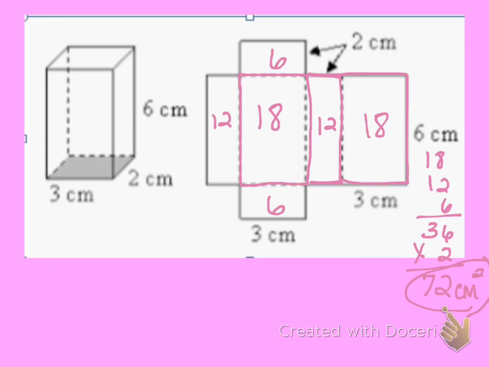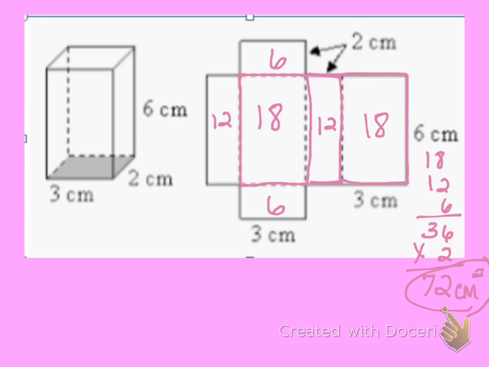Okay. So the front and the back are the same. The top and the bottom are the same. The side and the side are the same. Because of that, we can use a little shortcut to come up with our surface area. It's my unofficial formula for surface area. It goes like this: front plus back plus top plus bottom plus side plus side.